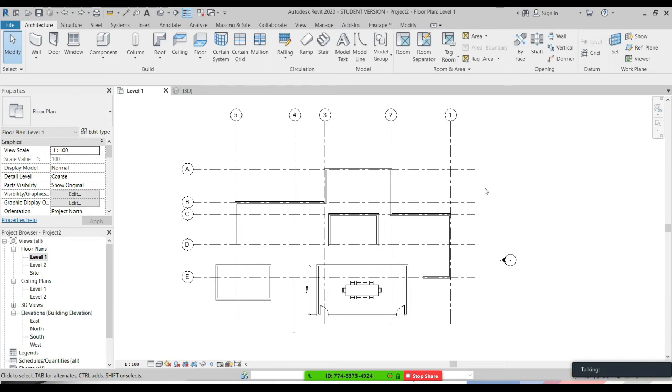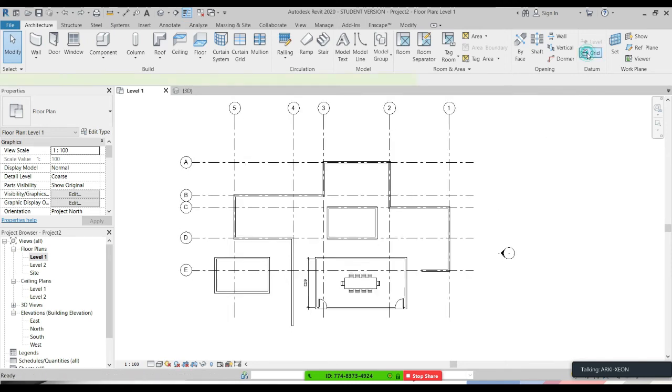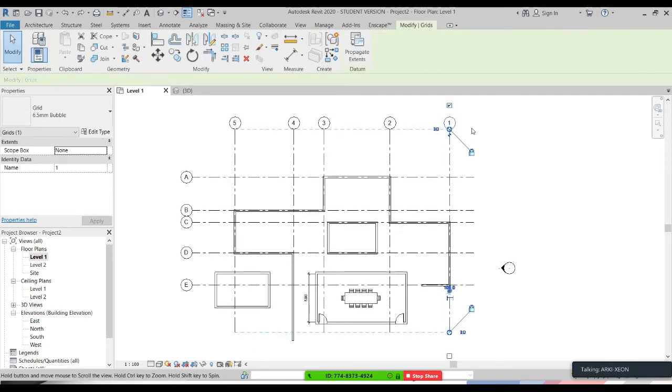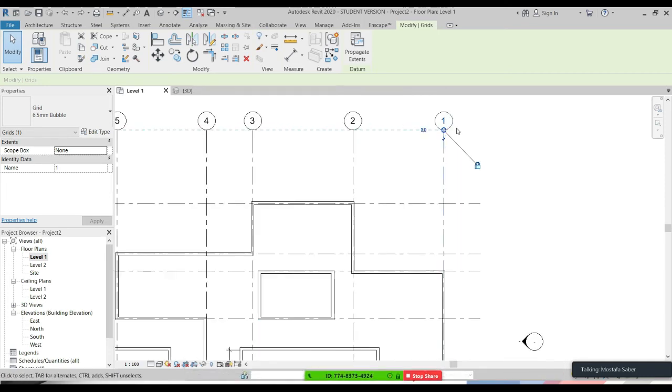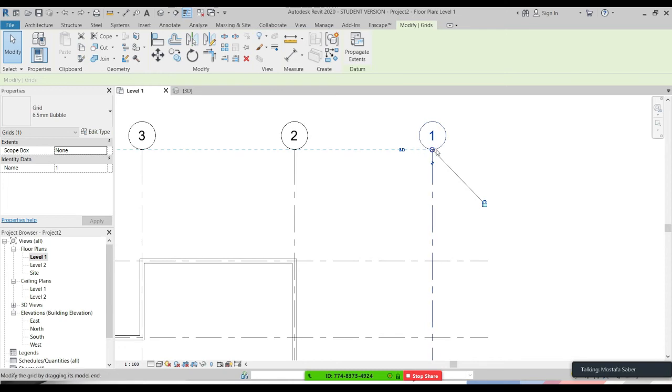I have a question about these grid lines. When you click the grid, there's a 2D and a 3D. What does this mean? Okay, 3D and 2D, this is for the extents of the grid. If the grid is on a 3D extent, that means this is the same length of the grid that you will see in all other levels.